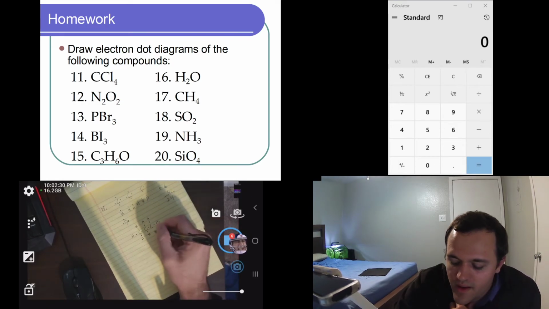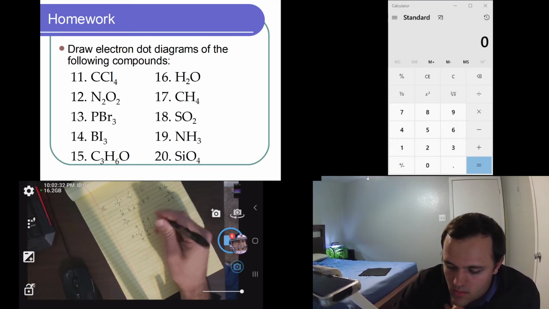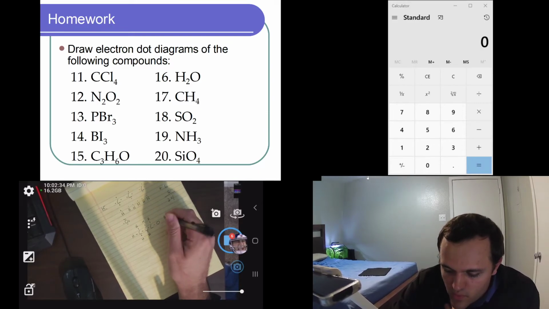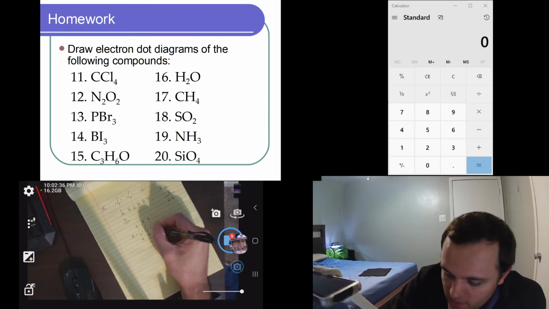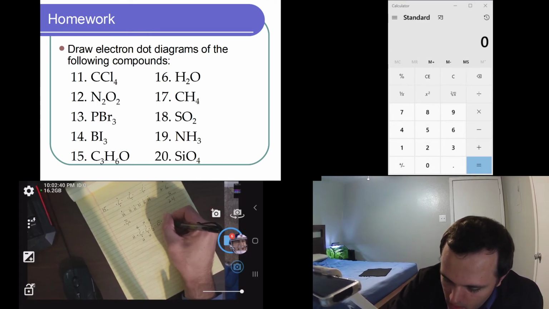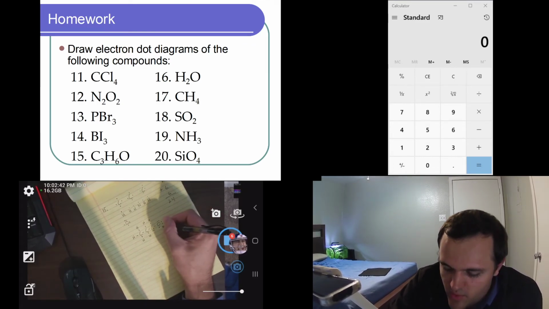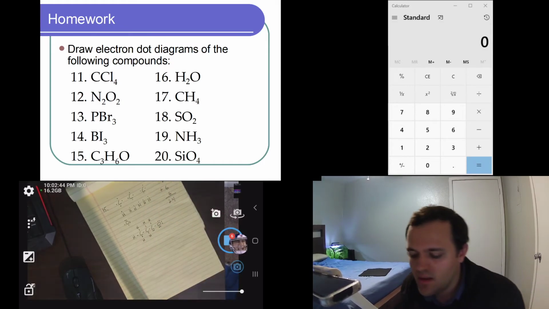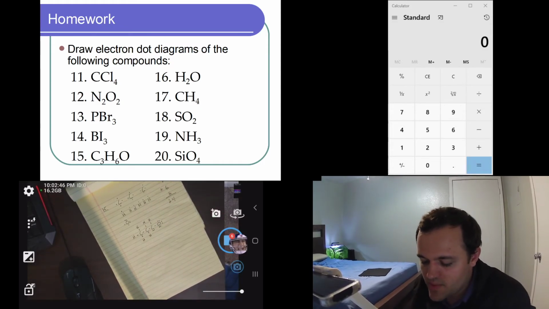So in order to fill out the rest of these valence shells for the carbon and the oxygen, we've got to start drawing in lone pairs. And all we're doing here is just filling everybody up. We're not worried about how many we're using until we get everybody full up to 8, and then we'll go back and count.